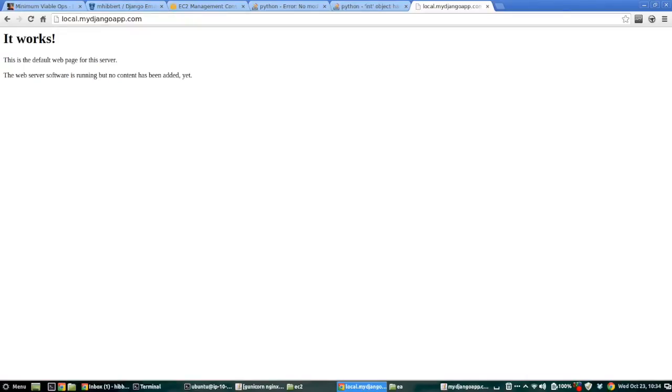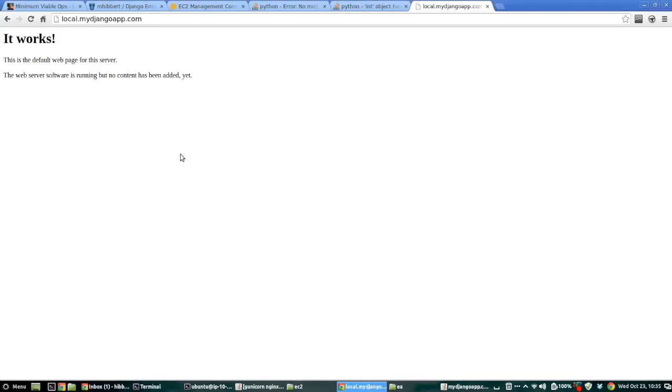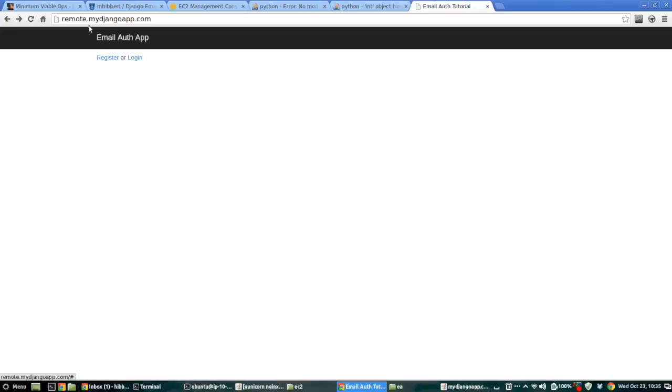So basically what I'm doing is setting up my own locally based website addresses that help me to do development in a way that's similar to as if I was actually developing online. The only difference being that when I want to visit my local version, I use this, and when I want to visit my online version, I use that.